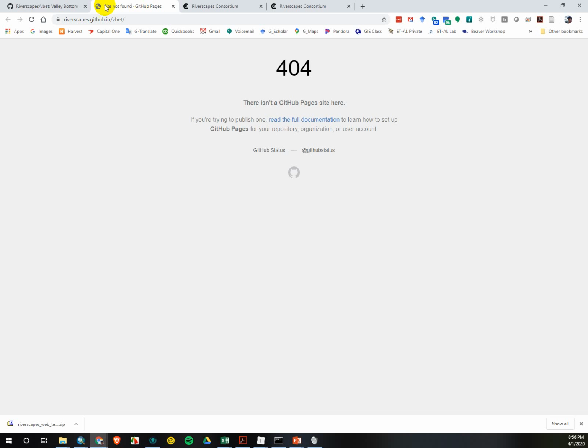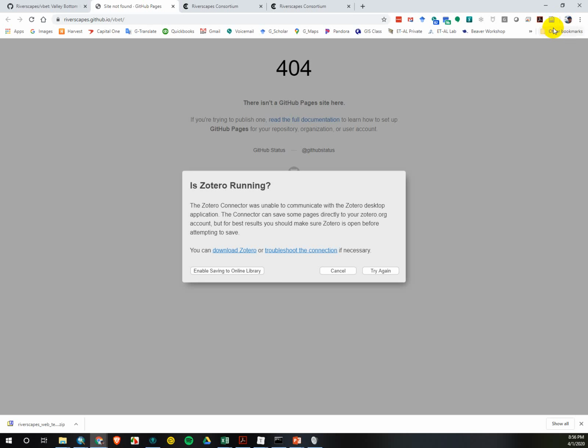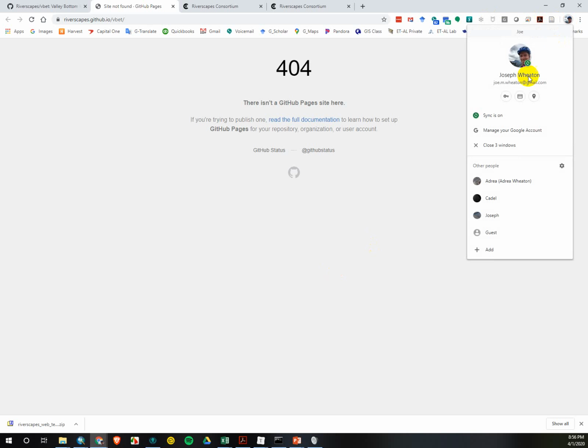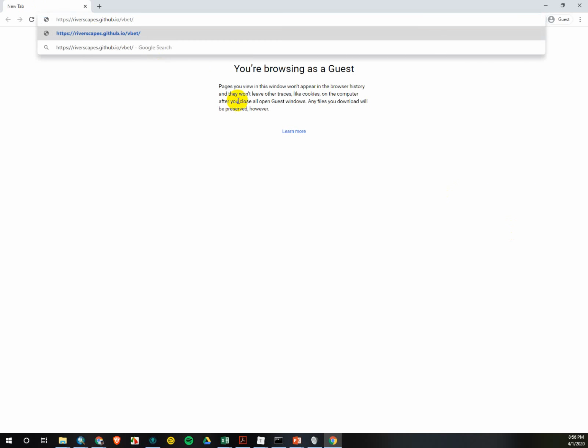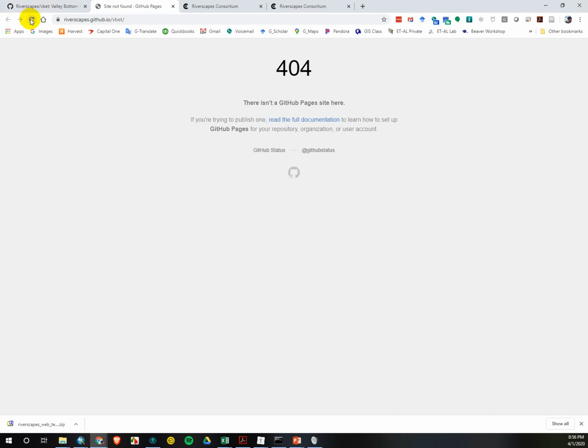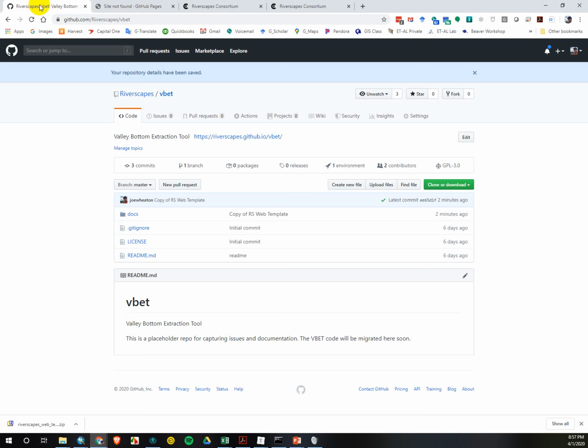So let's see if that has hit yet. Doesn't seem to. Every once in a while your browser sort of outsmarts itself, and it's trying to load what it thinks is there from memory, but in this case, it's still not up.